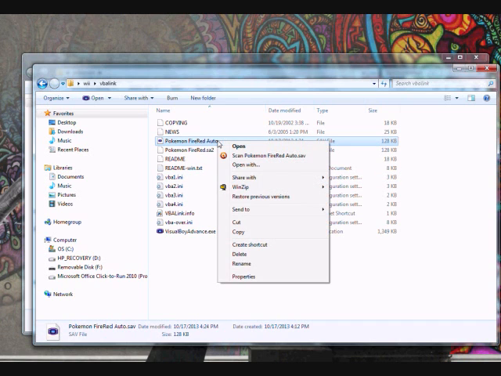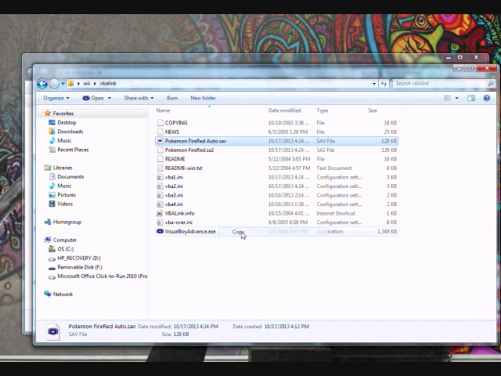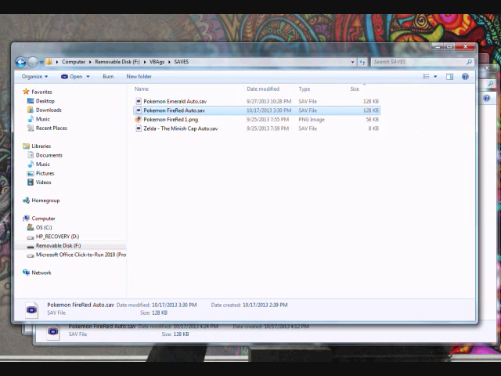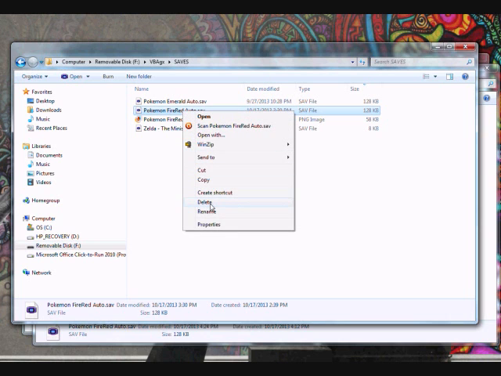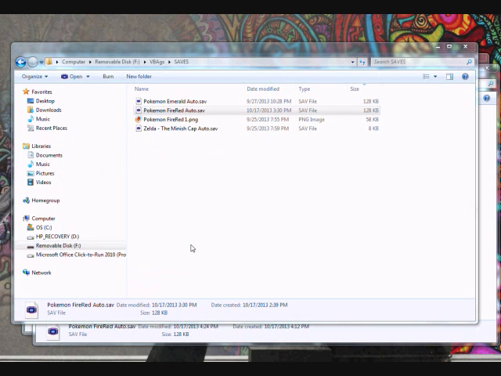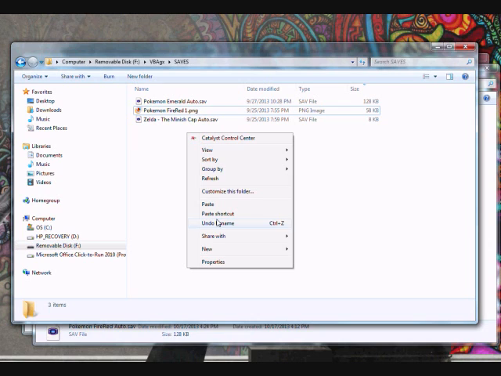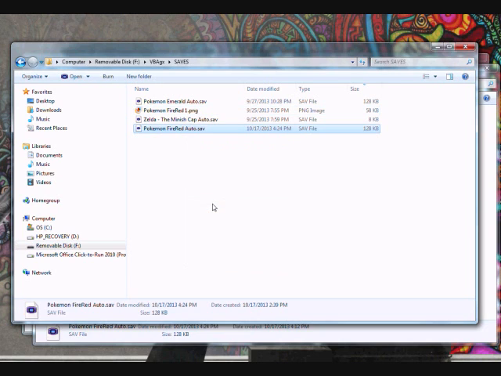You'll then want to copy it. And before you paste it back into your SD card, this is on my SD card, make sure you delete the one that's already there. You don't want any confusion in pasting, and you'll have to trade all that stuff again. So go ahead and then paste your auto.sav file back into your emulator, and then you can start your Wii up again, and you'll be done. And so here's the result.